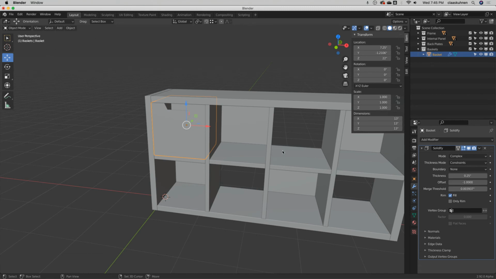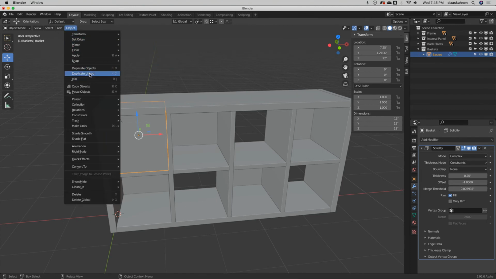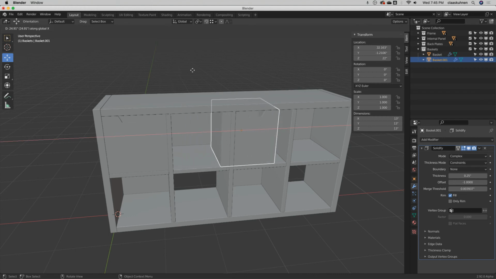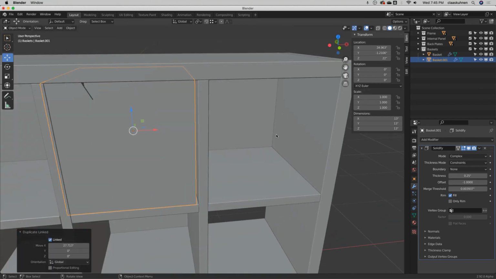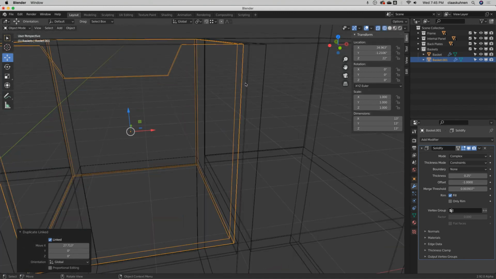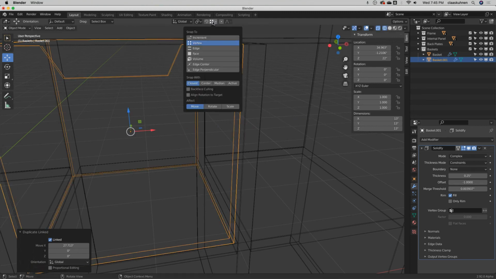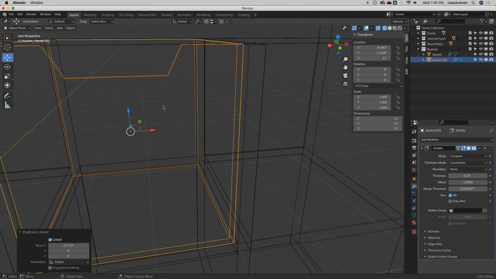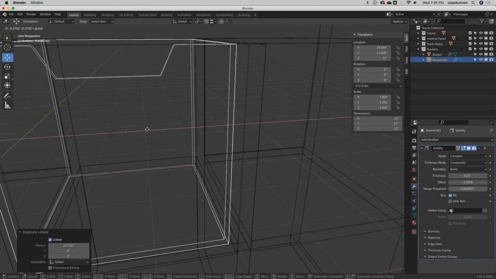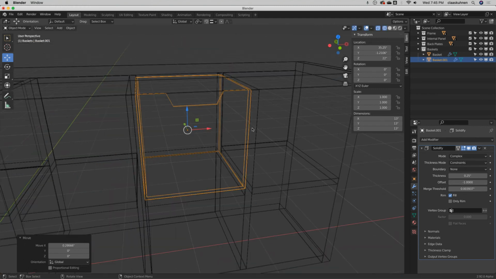We would like to make some copies there. So duplicate linked X, move this over to here. Then I zoom in a little bit. Actually, I will go to wireframe mode so I can see these edges better. Move along the X. Oh, let's switch this to snap to edge. This is maybe good to show. So far we always snap to points, but now I just want to snap to an edge. So snap to edge, move along X, bring my mouse closer to this one edge, and there we are. See, super easy.